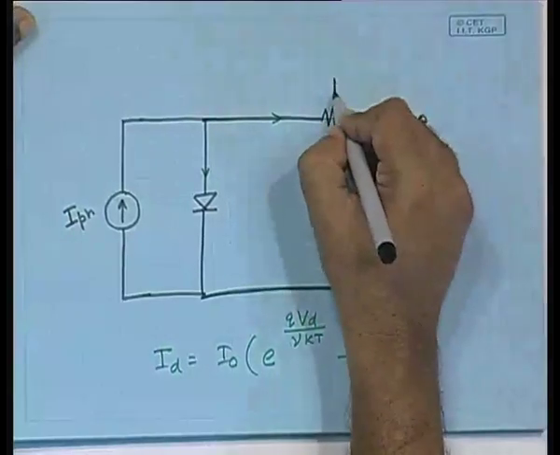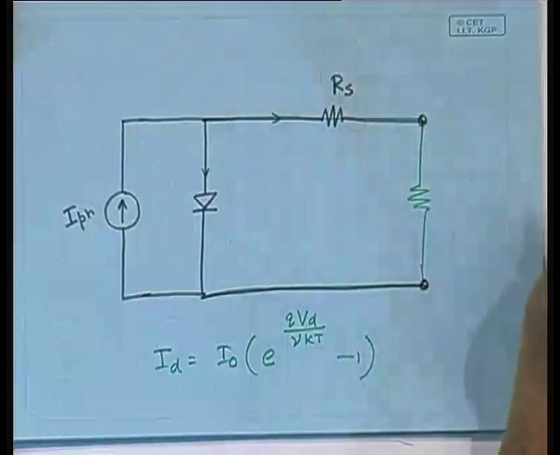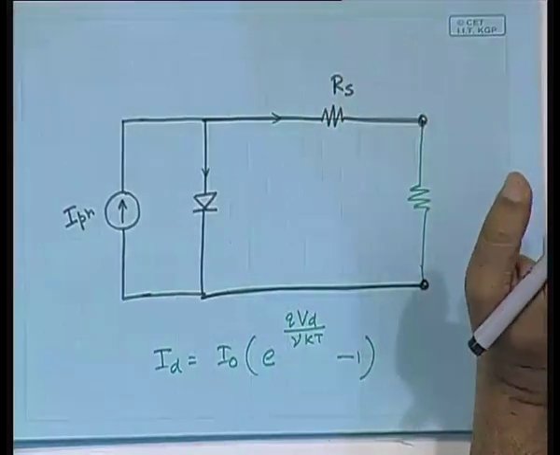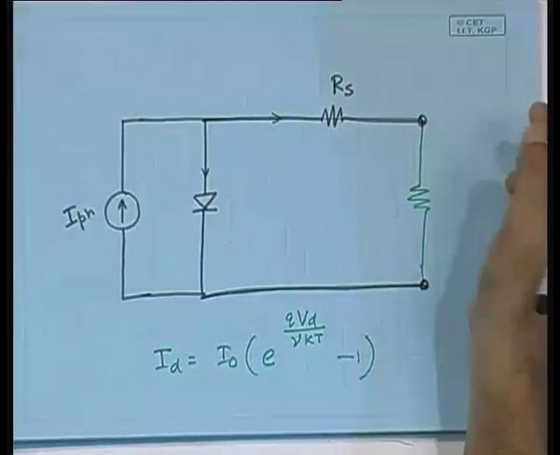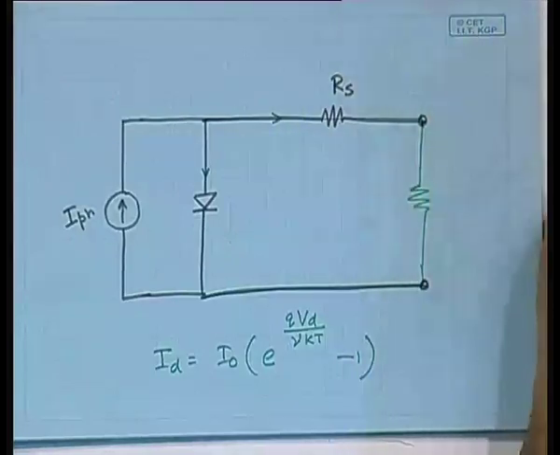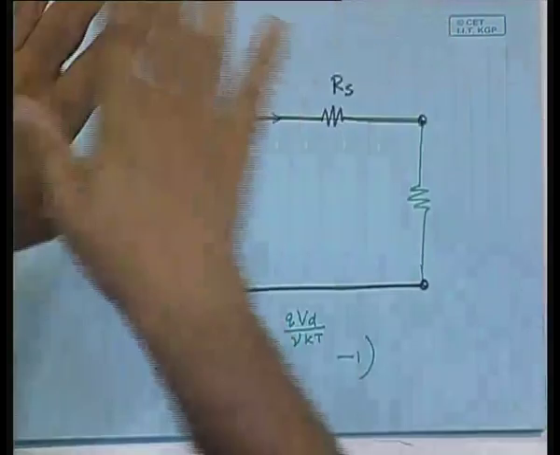So, that will be called the series resistance R S. So, what is the series resistance? That is the resistance of the bulk material. Not only that, that is the resistance between the bulk material to the metal contacts. They will also be taken into account. They will also come into picture in the R S. So, R S is a combination of all the resistances that the electrons flow through that solar cell encounters.